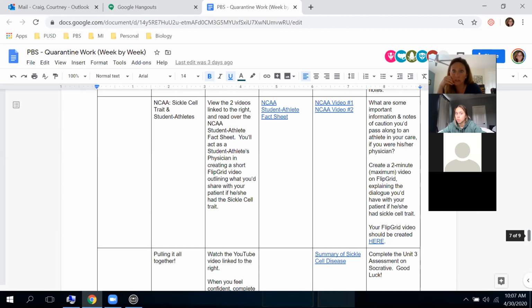The recommendations are really no different for a sickle cell trait athlete versus someone who actually was athletic and had sickle cell disease. My guess is there are not too many people that are athletic at the college level who have sickle cell disease because the disease is too debilitating. They wouldn't be able to do their activity. But for the most part, the recommendations are the same. Even if your video kind of went in the sickle cell disease direction, your recommendations to your patient weren't really any different.